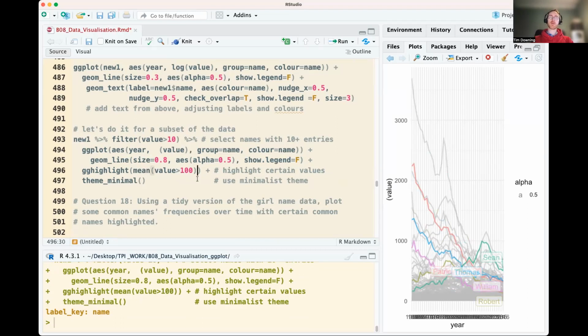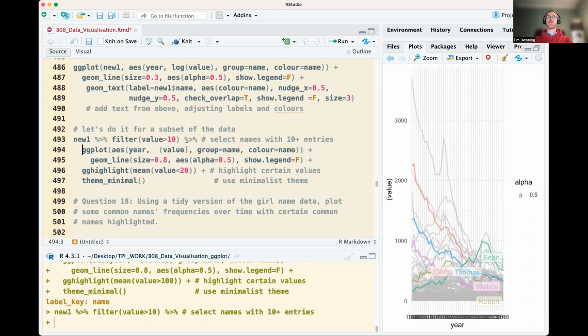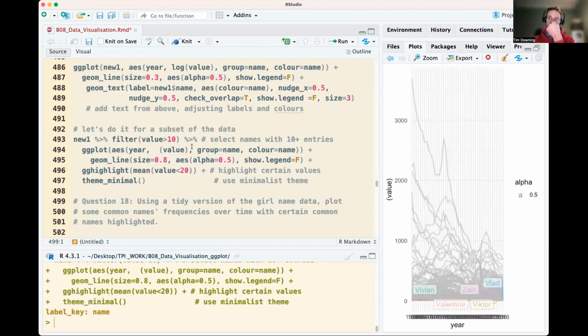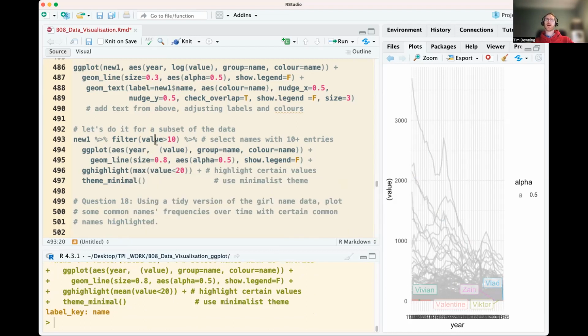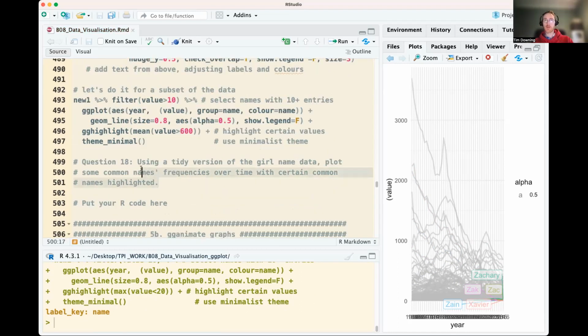And we can consider, maybe we want to look at the low frequency names instead and see if any have an average value below 20. So certain ones that are rarer can also be highlighted in the same way, but anyway, our criteria is there. So you can look at the really low frequency ones whose maximum value is above 20 to see if there's any that fit our criteria, say a few like Zachary and so on. So we can toggle different things in this criteria here, depending on what we want to show. So you can do the same with the girl name data and look at the named frequencies that are of interest.